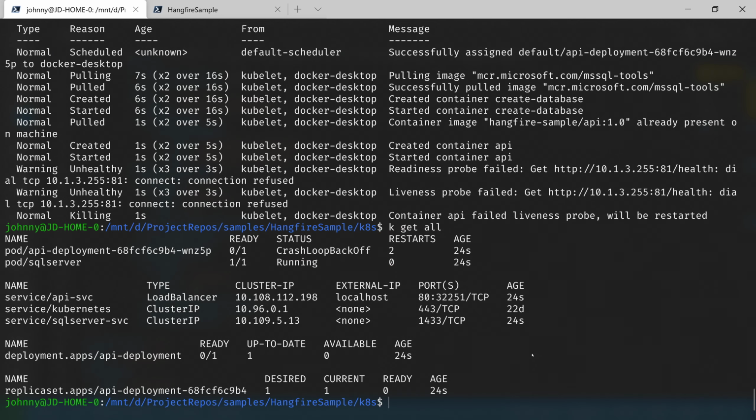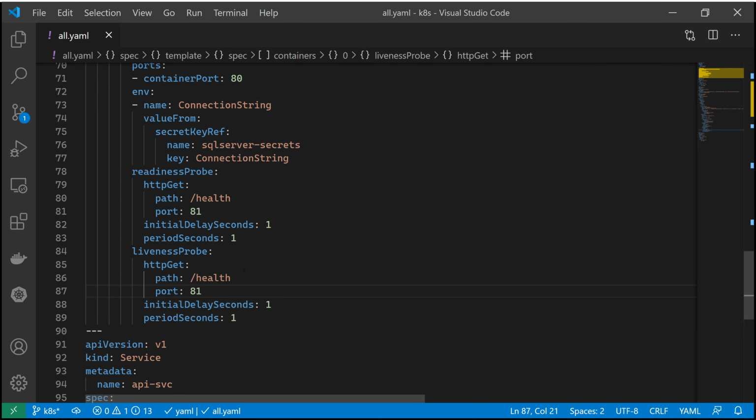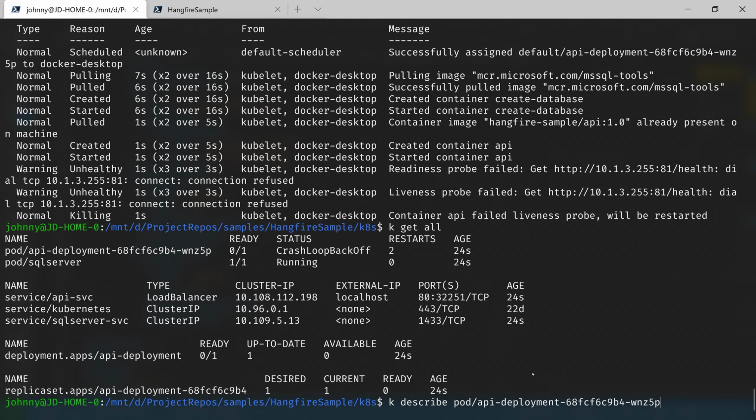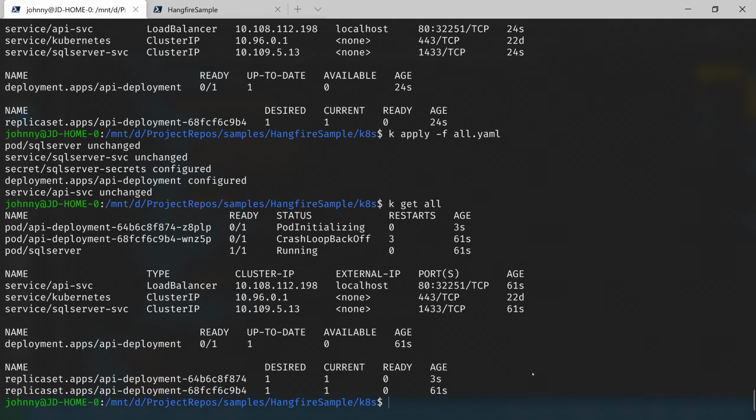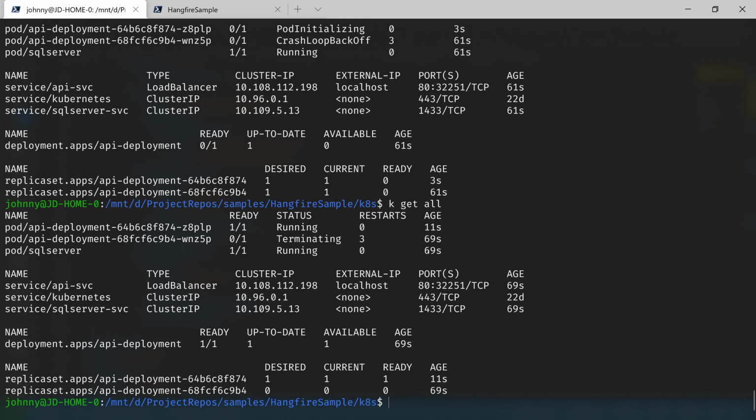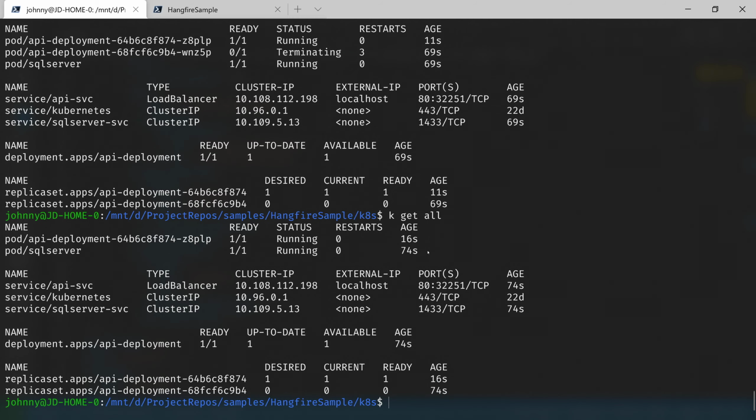So if we go back to over here, back to 80, and apply again, okay, get all, it's creating a new pod. It's creating a new pod, initializing, running, so the old one is terminating.